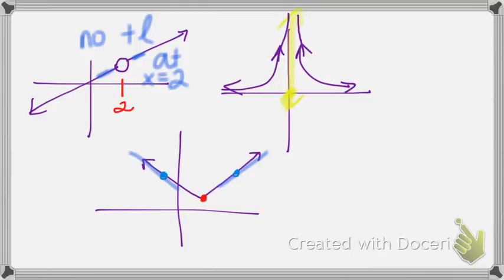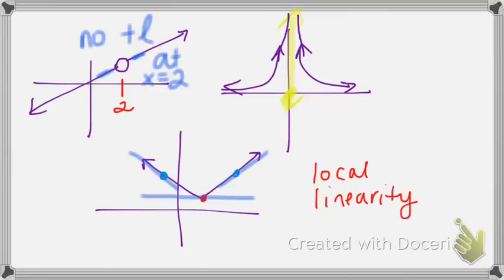But if I wanted to draw the tangent line here at the cusp where the sharp point is, the only possible thing I could draw maybe would be that flat line, but that doesn't look like the graph at that point. It's got to have a property called local linearity. Local linearity means that when you draw a tangent line, it looks like a line around that point. And at that point right there, that graph does not look like a line. So when I draw that tangent line, it's not matching the graph, and it doesn't have the property of local linearity.